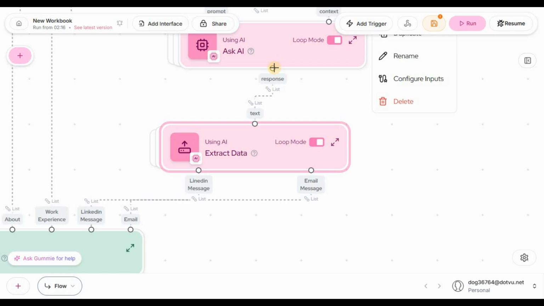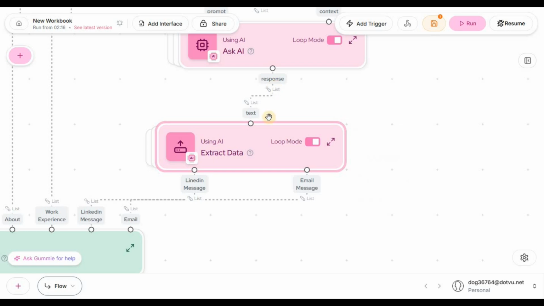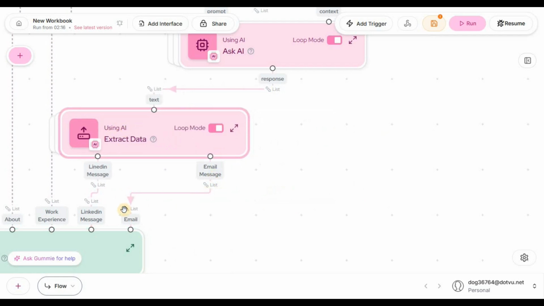It would be combined and come into one column in the CSV, but we want them separately as we have separate fields in the CSV. So we have extracted both messages, LinkedIn separated and email separated, and then the LinkedIn message goes into the LinkedIn field and the email goes into the email field. Now you can see it better.